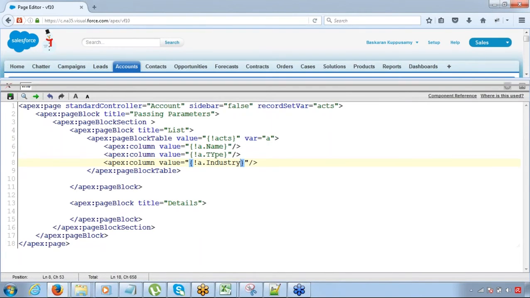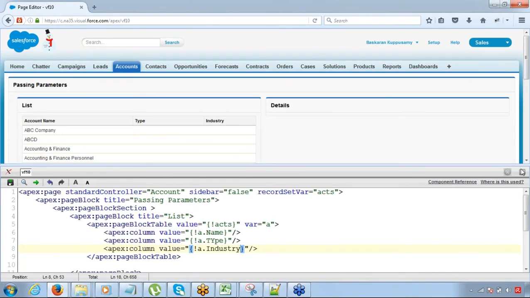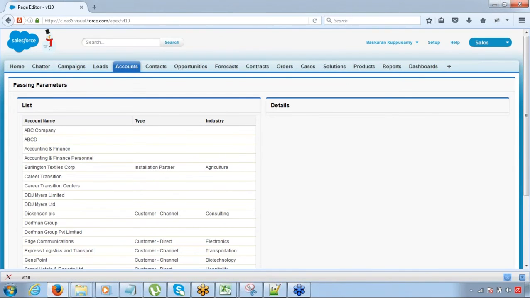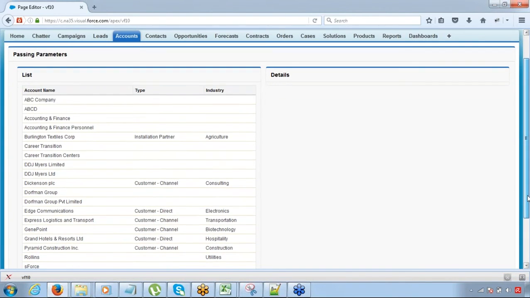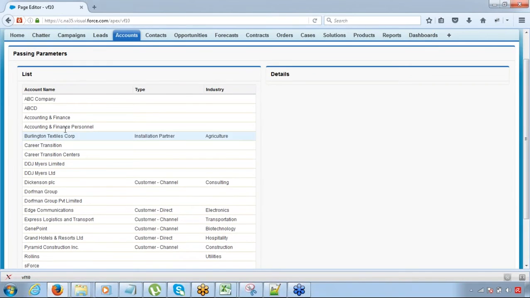Fine. So half of the page is ready. The list part is ready, right? Now we need to click on a record here, and on the click, I need to define a parameter which can take the value of the ID.